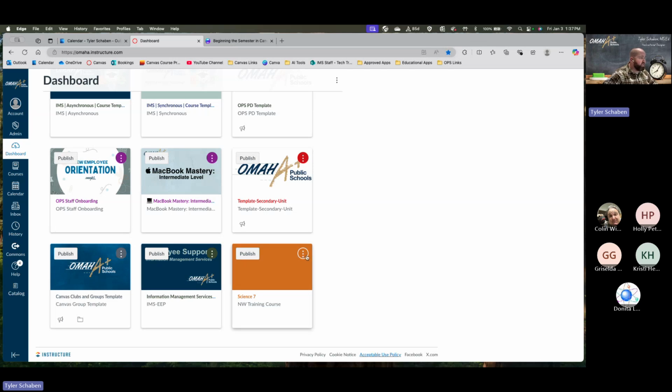And again, that's just by clicking the three dots and typing in a nickname and hitting apply. And so they can set their own color code for it as well. And that changes the way the course appears on your dashboard, and that will stay all semester. So that's something you can do if you don't want to mess with the Infinite Campus names.